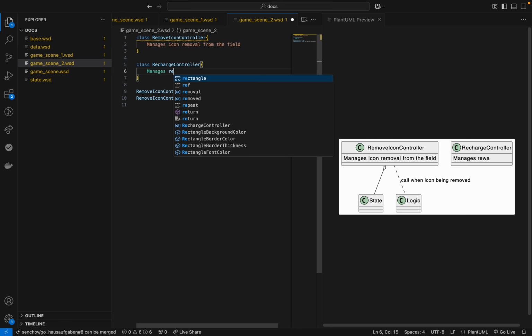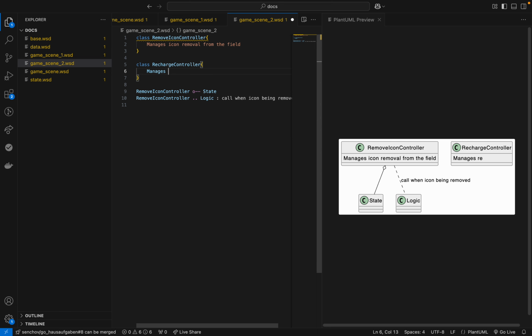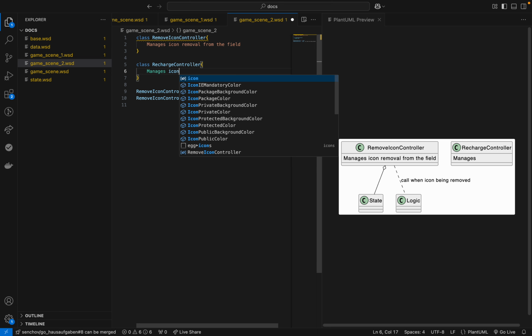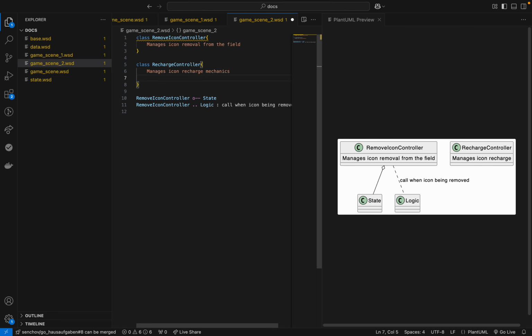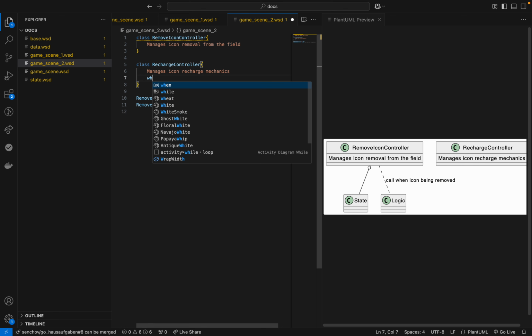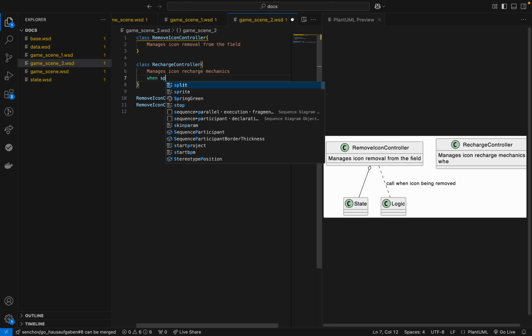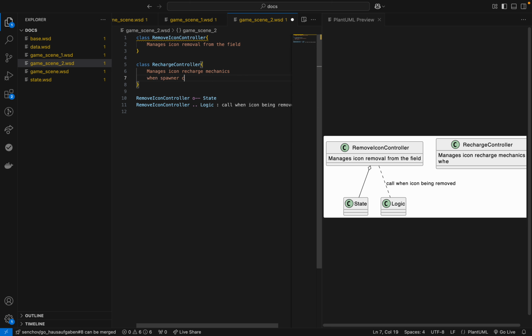Recharge. Maybe manages icon recharge mechanics when spawner capacity became 0 or reaches 0.